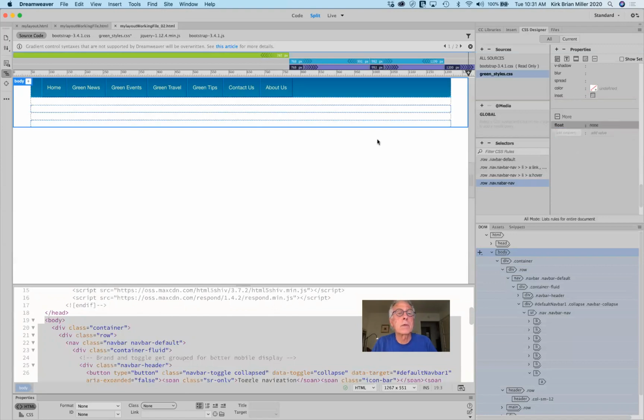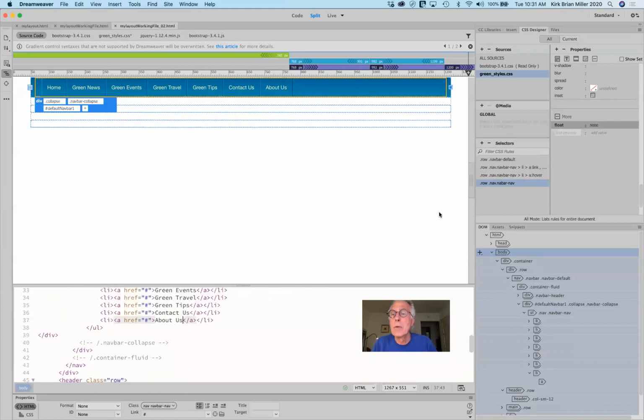Let's make sure, let's see, is it moving? It's not moving. So I goofed up. So there's something that I did wrong in here. Now, I'm going to go back and look at the textbook myself, and make sure that I have this. And I didn't write it right. So that was it. It's dot row, dot nav, dot nav bar, hyphen nav. No, that's what I have. So why isn't it working here?